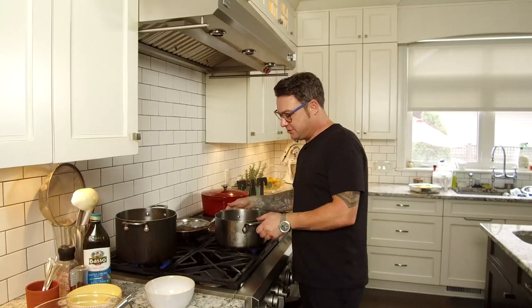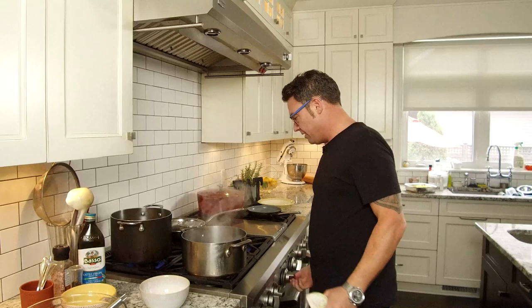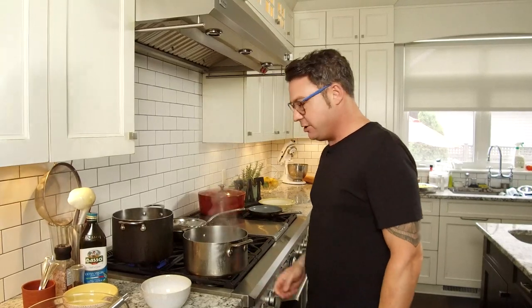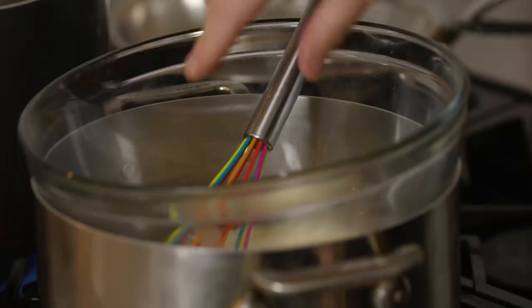Okay, this is where the sauce part of the dish gets super, super fun. That is really warm. So there's a little bit of water left in here. And this is what I like to do. So it's kind of cooked Hollandaise style, which is really crazy. So you want a heat-proof bowl with the eggs and the Parmesan in it.